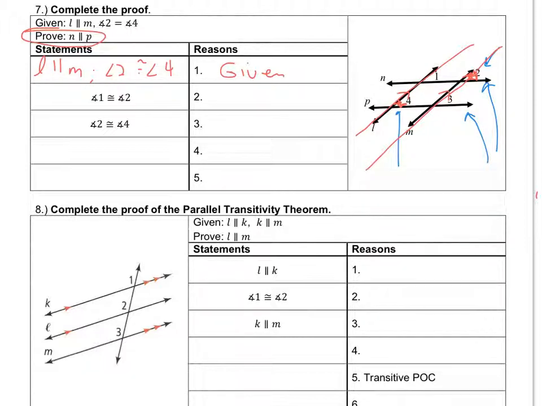Now the first thing they tell us is angle 1 is equal to angle 2, as I'm looking at step 2 here, right here. And let's look at our figure and see why that might be the case. As I look back to my picture, angle 1 is related to angle 2 by corresponding angles, and this is with the red parallel set. So this is the corresponding angles postulate.